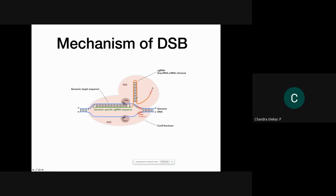Okay, so this CRISPR complex, which contains the guide RNA and the Cas9, will bind to the DNA, and this complex can unwind DNA. It will unwind and look for complementarity between this genomic sequence and the guide RNA sequence. Wherever it finds proper complementarity, then the nuclease domains, one represented here with a scissor by name HNH, and another nuclease domain RuvC, also represented by another scissor, act. RuvC will cut one strand, HNH will cut the other strand, and then it creates a double strand break. This normally happens 3 bases before the PAM.